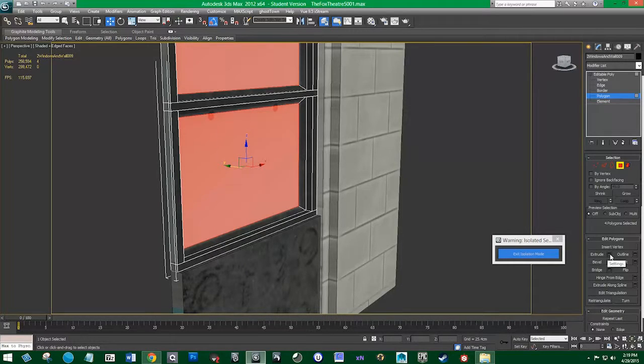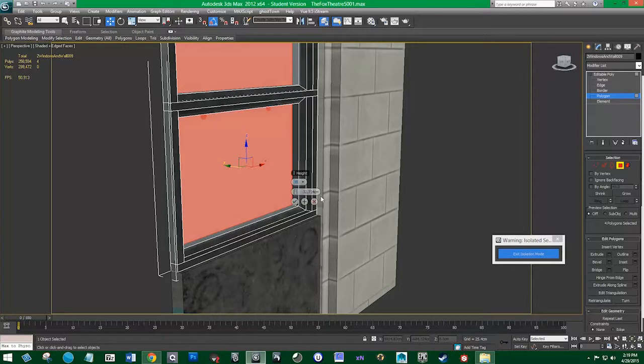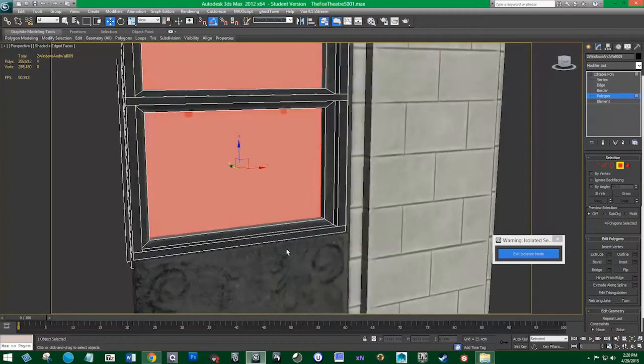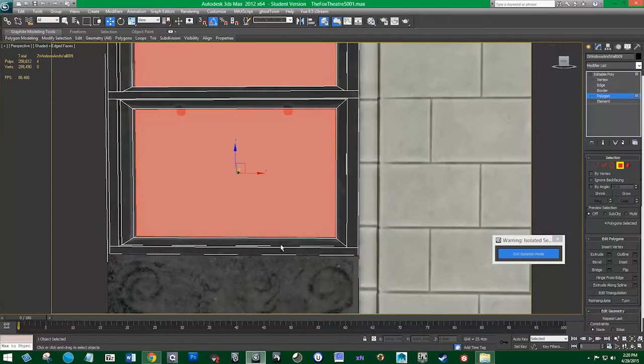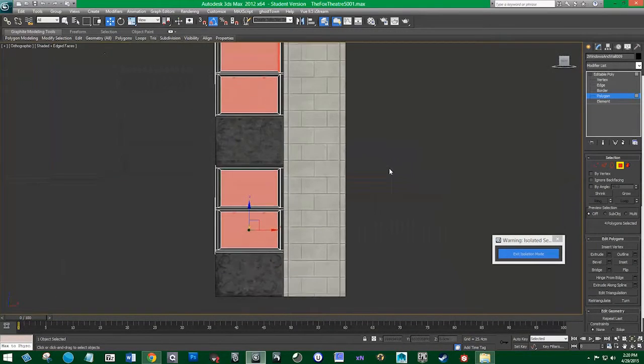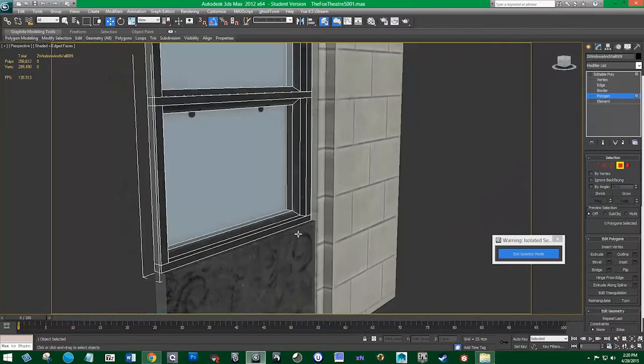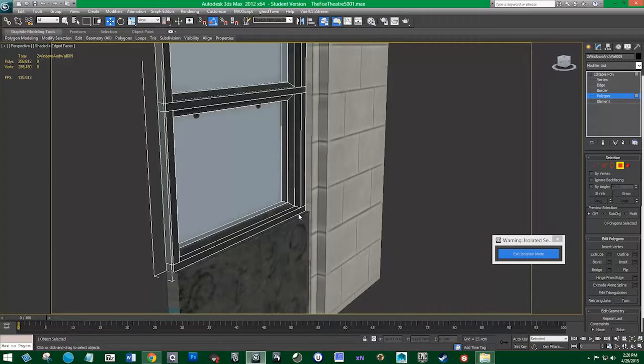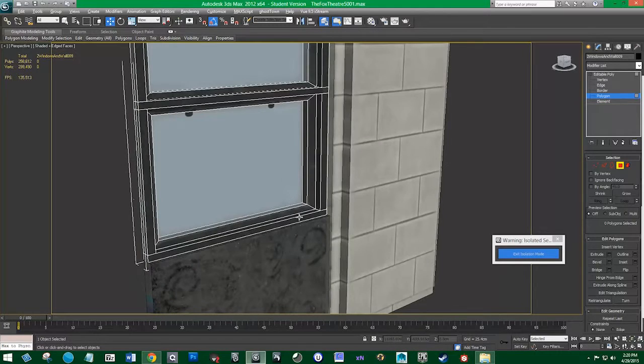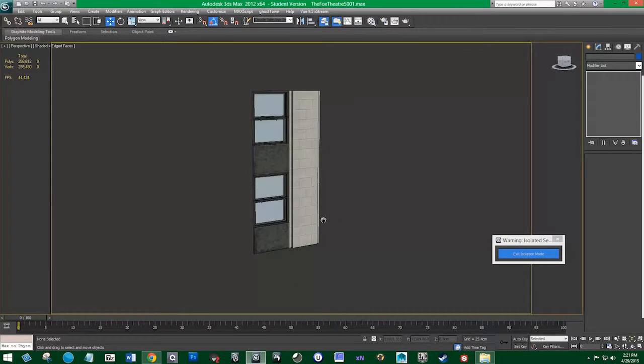So then we'll do that amount, and then we'll go back some more, probably about another negative 30. I think that's the way it should be. Yeah, because you got the frame, then you got the actual window frame, and then the actual window is back more. Okay, so that's good.